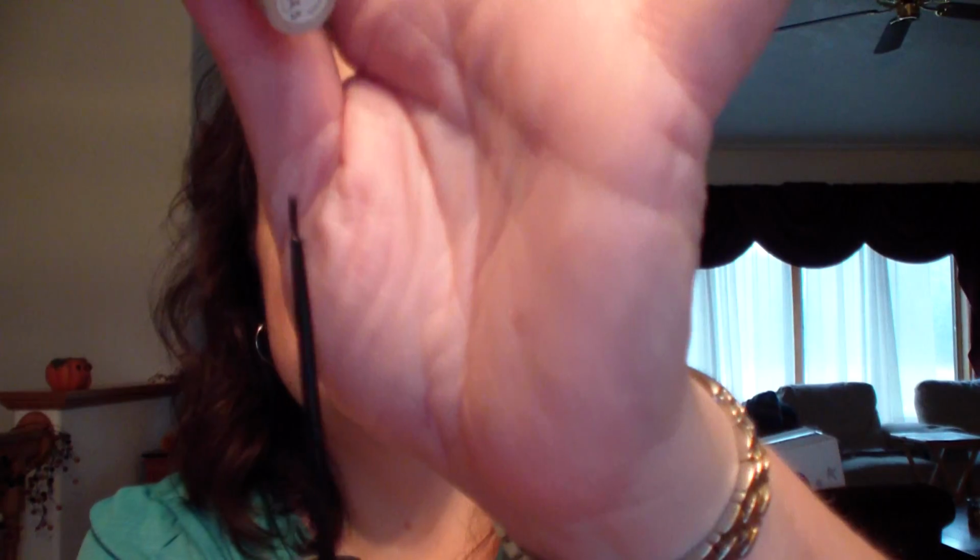One other thing I like about the L'Oreal one is that it doesn't really come off shiny to me. I don't like the shininess of the liquid liners. This one's shiny. This next one is by Mary Kay, the liquid liner. It has a brush. I really can't function with this, let me tell you. I know some people really love this. From what I understand, people either love or hate the felt tip and the brush. I do not like this, and it's shiny, shiny, shiny when it dries, and I do not like that.